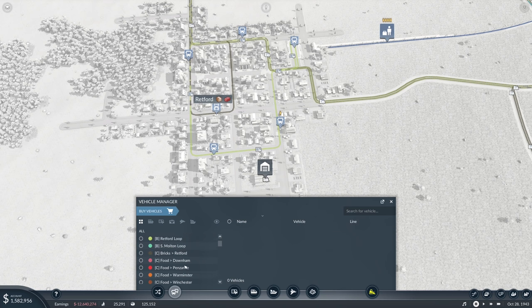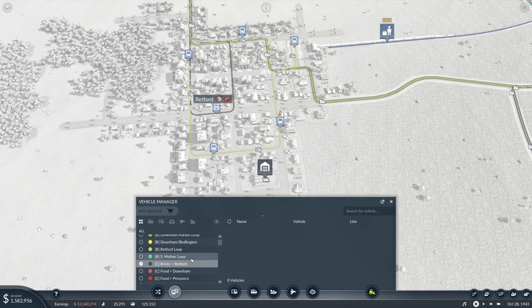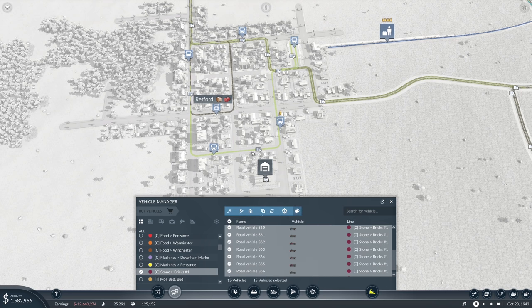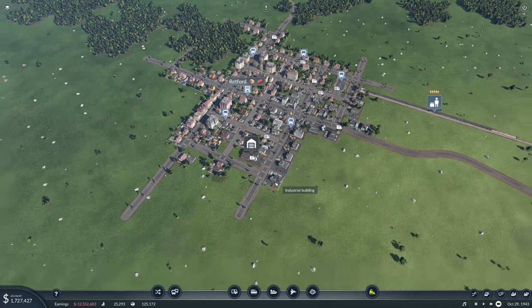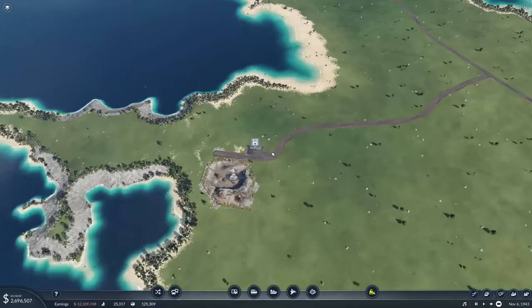I'm actually very tempted to say that I might start color coordinating. Wait, bricks to Ratford. Oh, no. That's not what I wanted, actually. I wanted stone to bricks is what I wanted there. So you guys are going to be moving to cargo. Stone to bricks is where you're supposed to be because we don't have the bricks. We don't have enough bricks yet. So get you in that color. And then away they go. So they'll start moving stone and getting those turned into bricks.